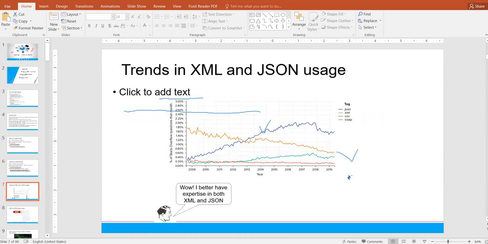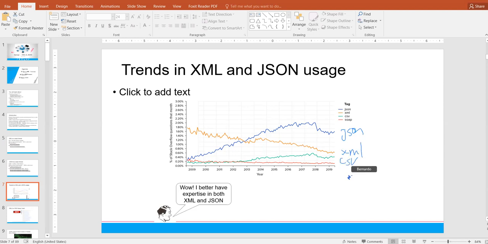So I would like to discuss a little bit. Maybe the data is a little bit old, but it's still representative to show how developers and people utilized JSON and XML a few years ago. It is updated until 2019, and I guess the graph would not be so different now. You can see the blue color is the JSON, the orange color is the XML, and the green color is CSV.